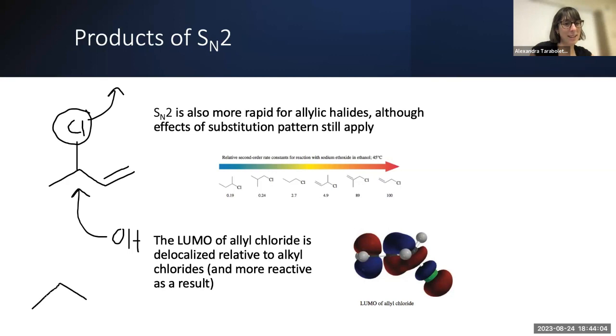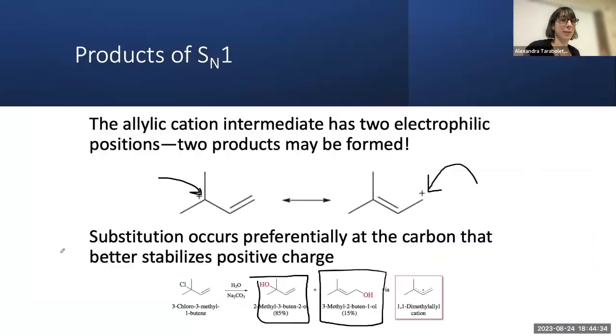If you had the same exact scenario, like this molecule, and you were doing an SN2 reaction on that molecule versus an SN2 reaction on the one on the top, the one on the top just goes a little bit faster. There's no funky chemistry that happens. They still just do their substitution as normal. It's just that having the double bond nearby makes it faster. Really, all of the weird stuff happens with the SN1 reaction because it forms an allylic system.